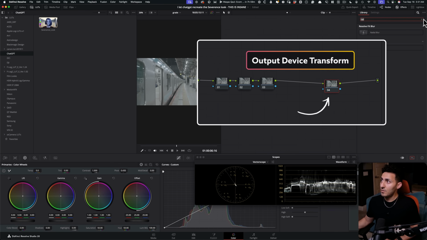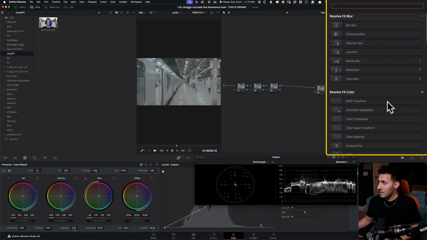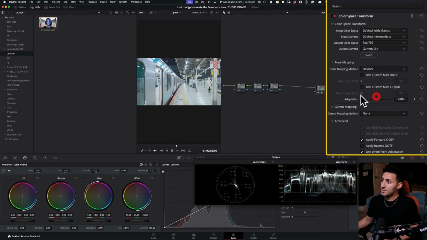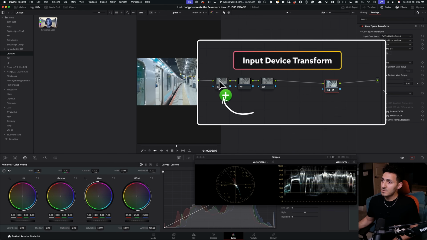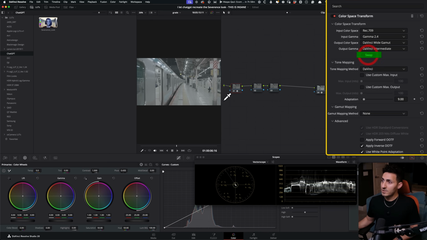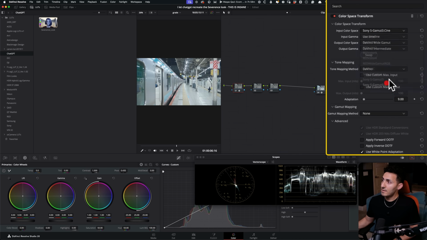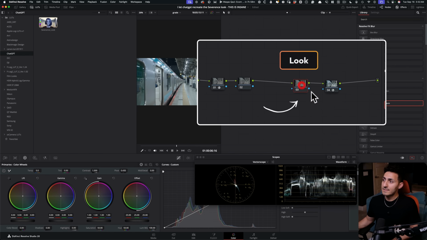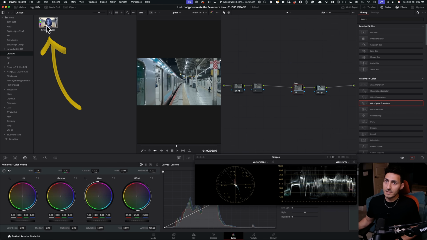Now what we need to do are a couple of simple things. We just have to go color space transform, DaVinci wide gamut here, DaVinci wide gamut here, Rec 709 here, because that's what we told it to do. And then let's just copy paste this and reverse it. And then here we're going to put SLog3, Cine, SLog3. And now this is where our LUT will go, the Severance LUT. So let's take this and apply it.